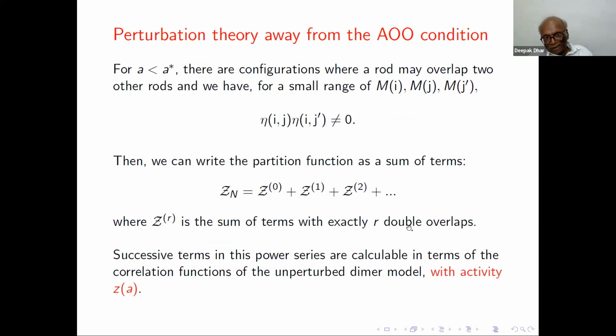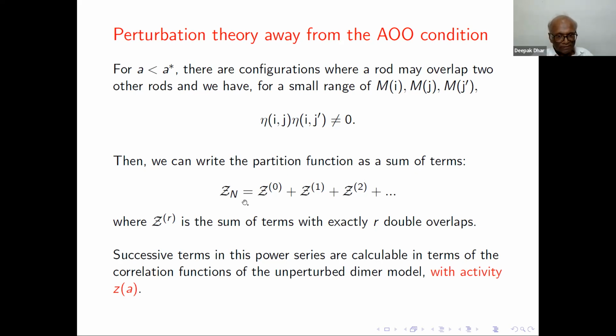Okay, so now last point, perturbation theory away from the AO condition. Now it is good to be able to do this case when the AO condition is satisfied because lots of graphs drop out. But suppose we want to understand what happens when this condition is not satisfied. So you decrease it just below the case where the AO condition is satisfied, then this product of two etas is not zero. And although simplifications don't occur, other graphs are material.